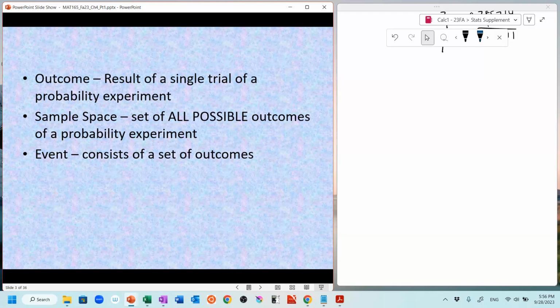Those are the rules. Now you might say, when we try to overlay that model into reality, maybe there are things that could happen to the die. Say it lands on an edge or something. That's not covered by the model. But in terms of the model, we can enumerate all possible outcomes. And an event consists of a set of outcomes. An event could have no outcomes in it. It could have all of the outcomes. But typically our events, or interesting events anyway, have some but not all of the outcomes.